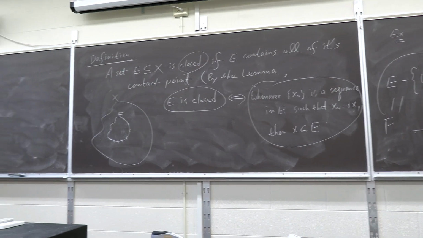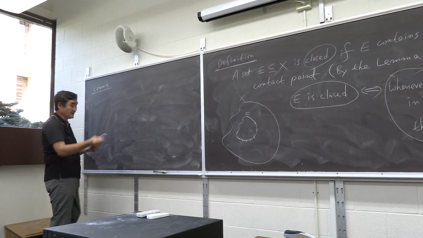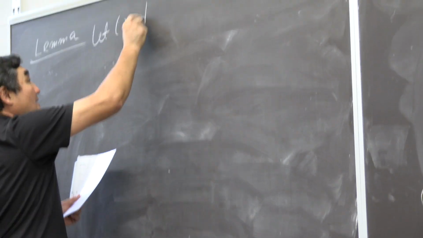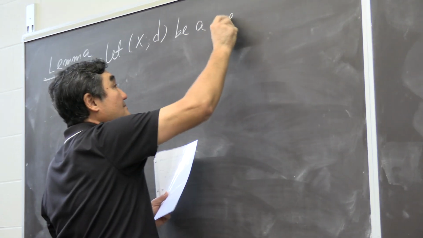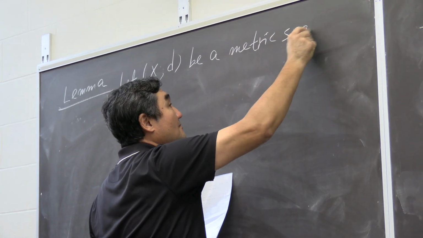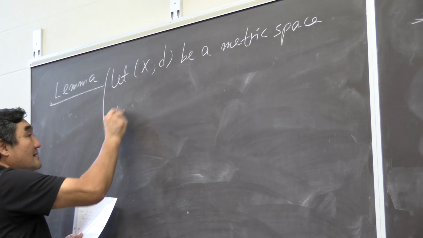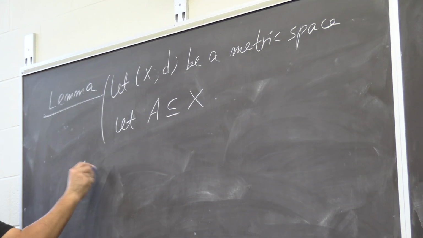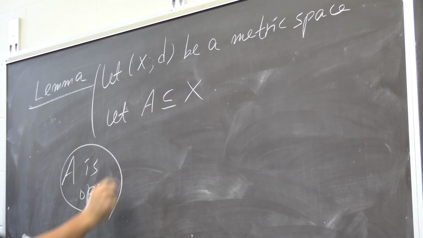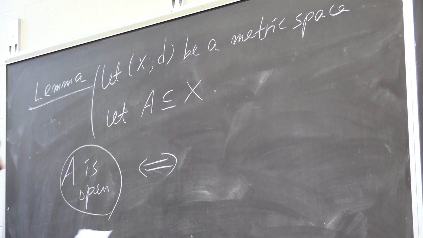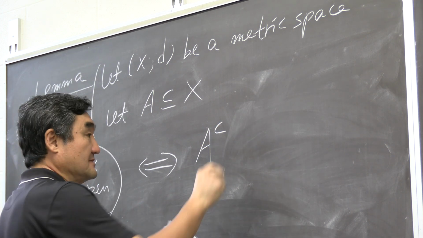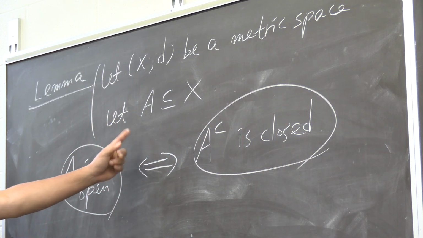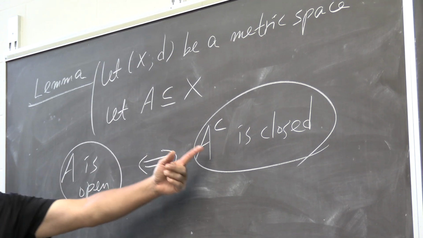Now I have another lemma here, which was what I have described here. We have a metric space X, and let capital A be a subset of the whole metric space X. Then openness of the subset A is equivalently what? Its complement is closed. Which was what we have used as the definition of closedness on the real number line in real analysis.